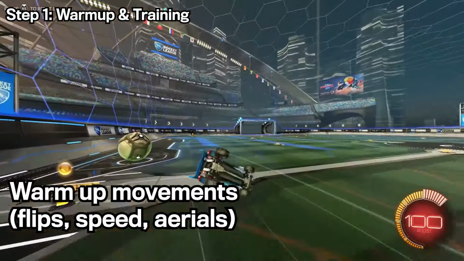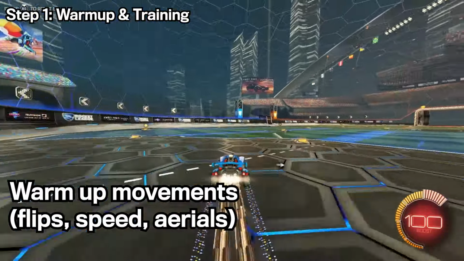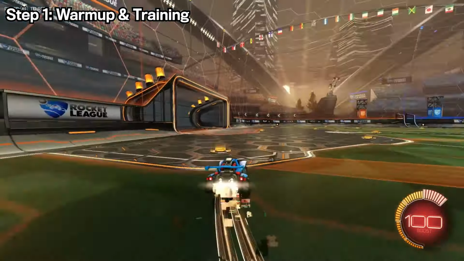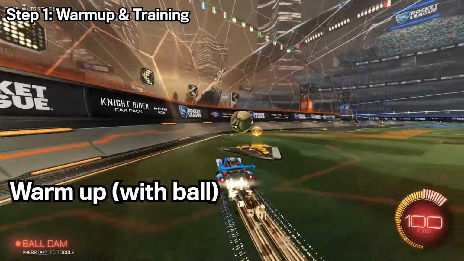You don't even really need to hit the ball here. We're working on flips, speed, wave dashes, aerial control, all that stuff. Try to get moving as fast and as fluidly as possible. Follow that with a few more minutes of warm up with the ball. Do some shooting, dribbling, wall play.